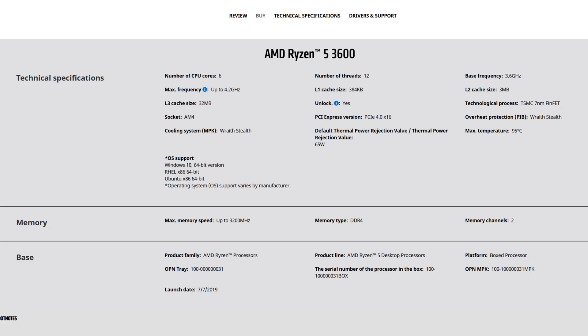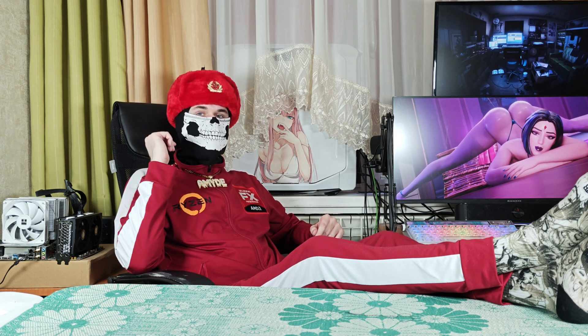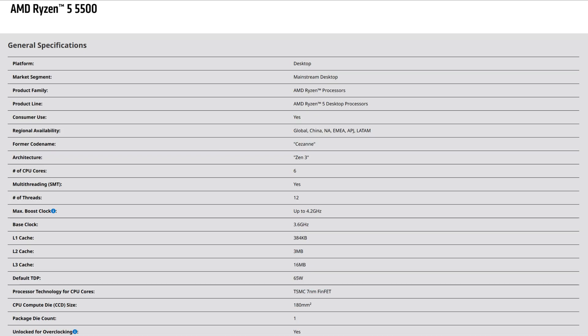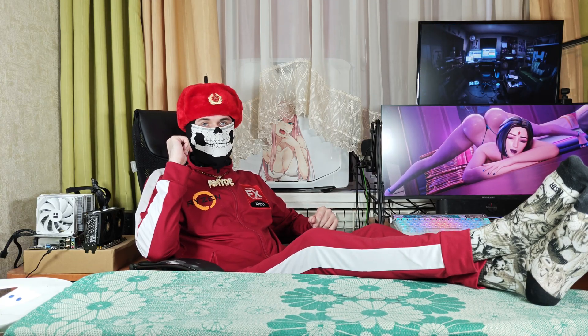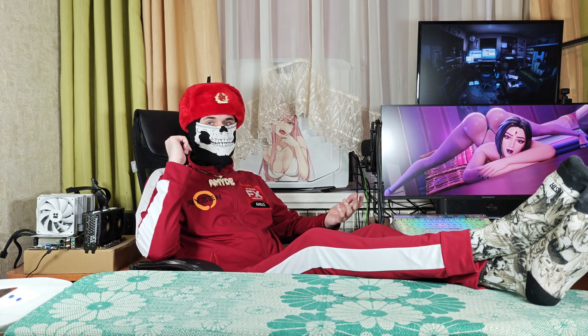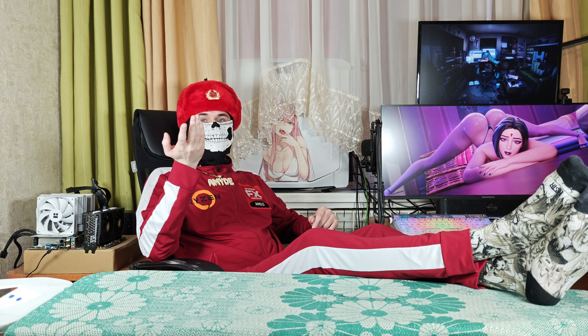Next comes the Ryzen 3600, built on the Zen 2 architecture, same 65W TDP, but with 32MB of L3 cache and an all-core frequency of 4200MHz. This was a processor AMD could be proud of — it was fully competitive and even supported PCIe 4.0, which was a big advantage. The move to 7nm allowed higher clocks with lower power consumption. Then we have the Ryzen 5500, Zen 3 architecture, same 65W TDP, 16MB of L3 cache, and 4200MHz all-core frequency. It's not a full-fledged CPU — basically an APU with the integrated GPU disabled. But since it's still widely available new, it's interesting to see how it handles modern games and whether it's worth your attention.